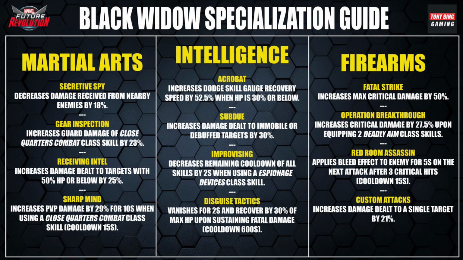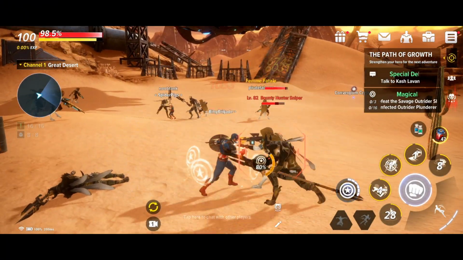Finishing up here for Black Widow, we've got the firearms tree. I would recommend specs 2 and 4. So number 2 is Operation Breakthrough, increases critical damage by 27.5% upon equipping 2 deadly aim class skills. And then the final one is Custom Attacks, increases damage dealt to a single target by 21%. So that is 7 in total. You can only equip 4, so it's down to you which ones you go for, but those 7 are definitely worth the investment. The next hero we look at here is Captain America.